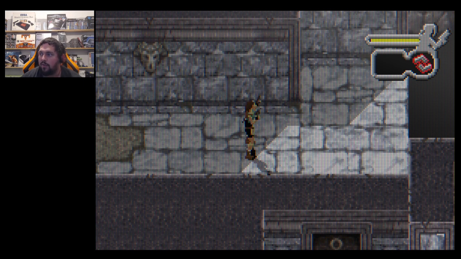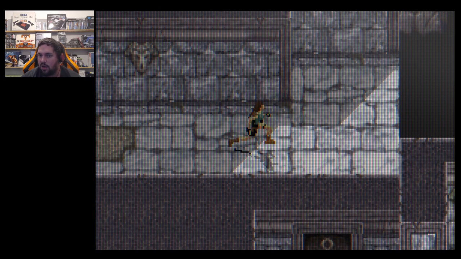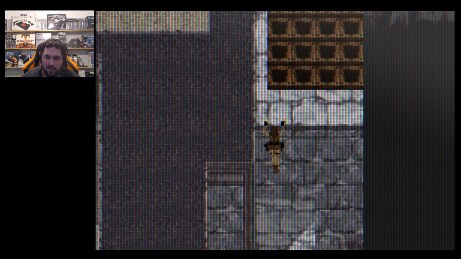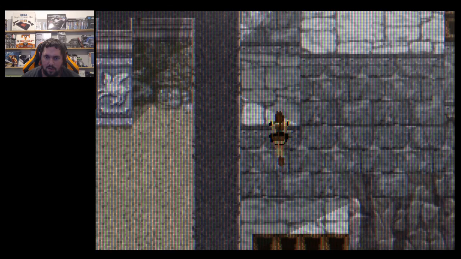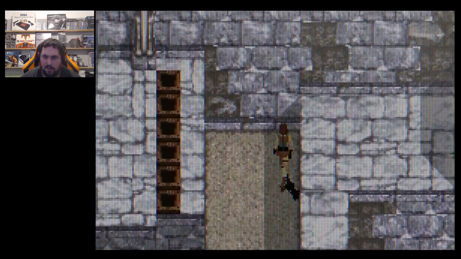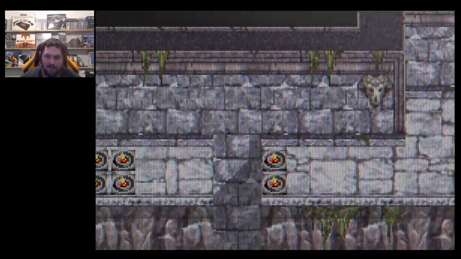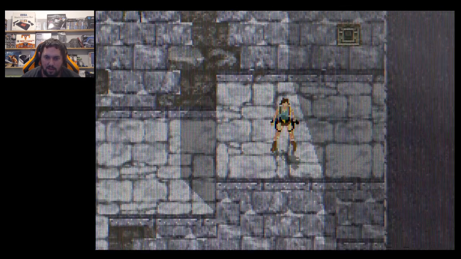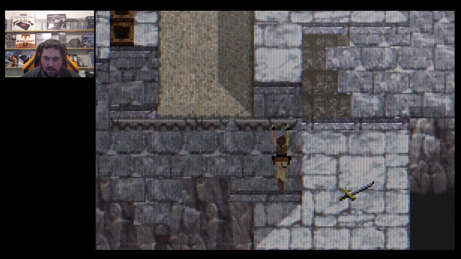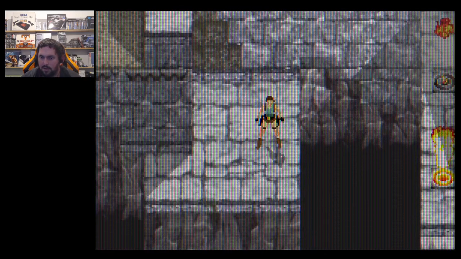I'm not sure if this is all one level or it's just going on, because if I push pause here, it gives me the password tree. I'm not sure how far back each password goes. It looks like spikes are going to trigger somewhere. Let's open that. Something's triggered. There's a sword there. Hang on, it looks like something goes down there.